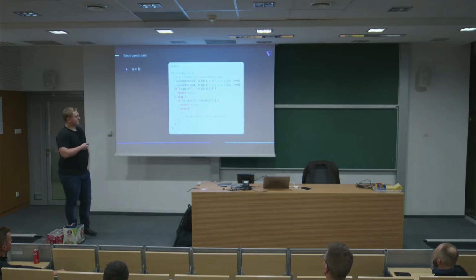But then if it isn't, then we need to handle the equality. Do we? No, we just check the if. So if it isn't, then we check the first bit, and then we check the second bit, and so on and so forth. And if there are no bits at the end, that means that we're not less than the other number, and we return false. But if you actually unroll all of that into this polynomial with ifs, you see that it's non-trivial.